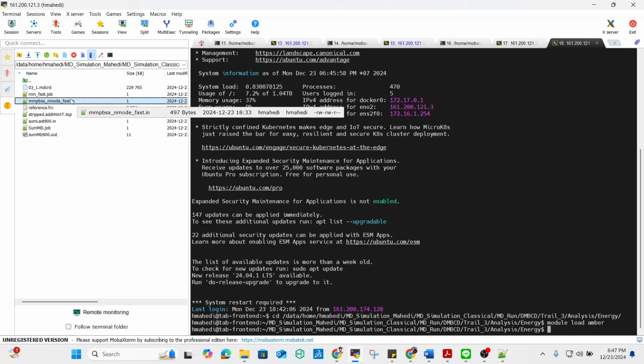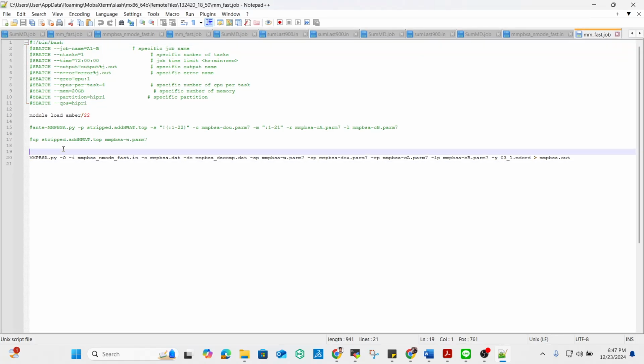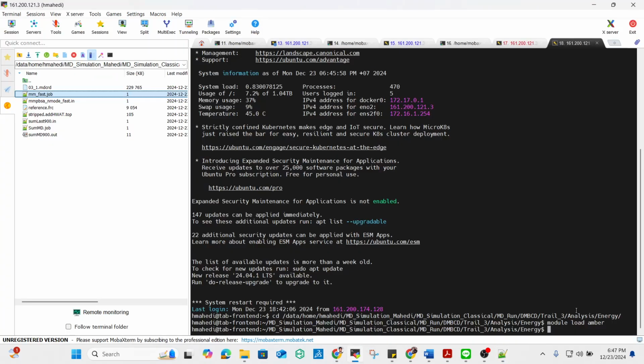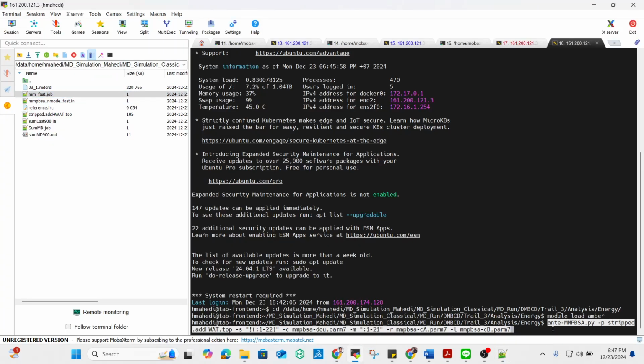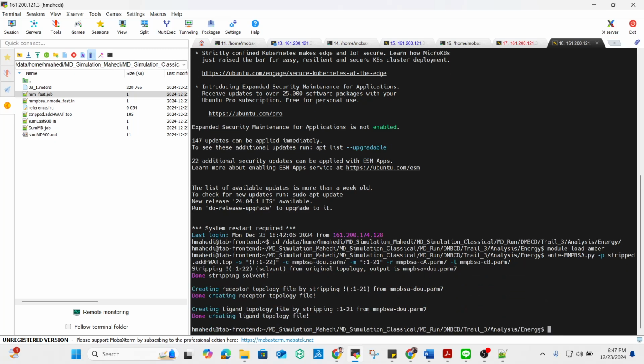Okay, so the script is ready. Now I will have to run this parameter. So go to here, you can run this one. Okay, first I will have to run this one. So go and yeah, it's creating. It's already created.